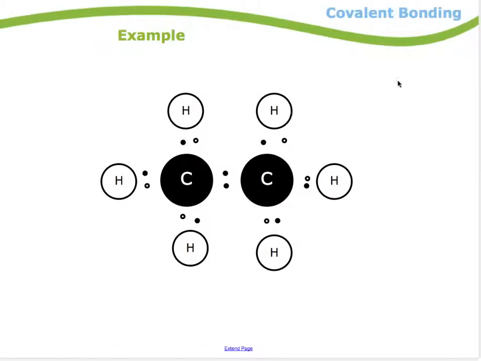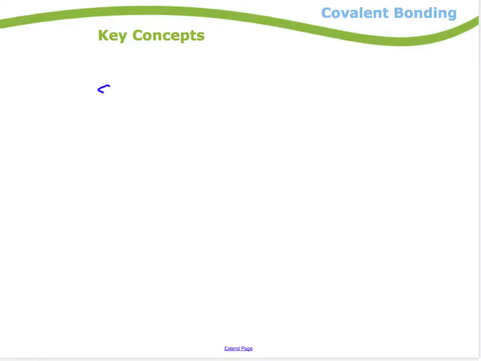So now if you look, each hydrogen is sharing 2 electrons. It's happy. Each carbon in the sharing is sharing 8 electrons. That's a real nice situation there. And this compound, like I said, is known as ethane. And this compound would be known as a non-polar molecule. And we'll talk more, like I said, about that polarity. So covalent compounds are ones that share electrons. And Lewis diagrams are quite handy to help us determine how those electrons are shared.